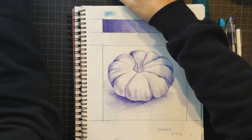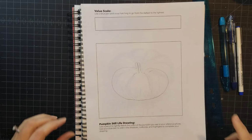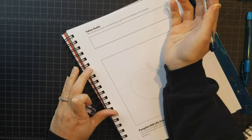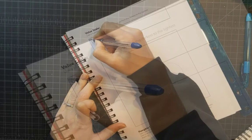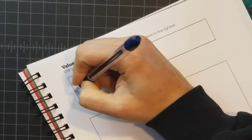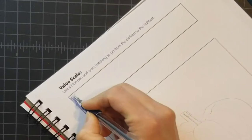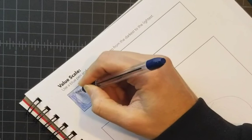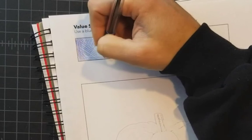I'm going to do this on a piece of paper. Here I have a quick little sketch of my pumpkin. With your blue pen, I would recommend using cross-hatching — I feel like that's the easiest for this process. You're going to start in the darkest area and start to layer in your value. This takes a while if you do it right. We're not scribble-scrabbling; we are going to make nice, careful marks and keep our value scale nice and neat.